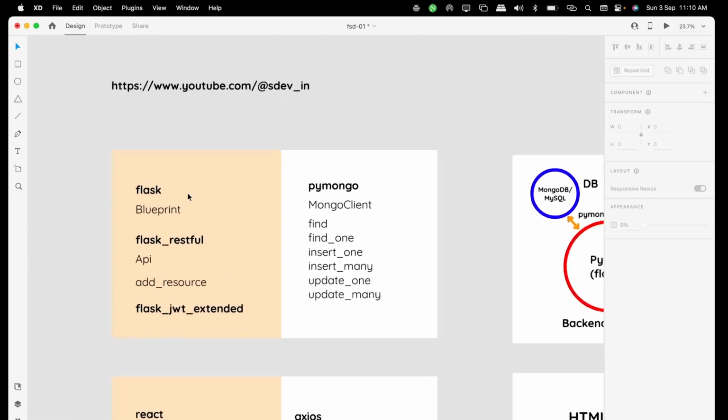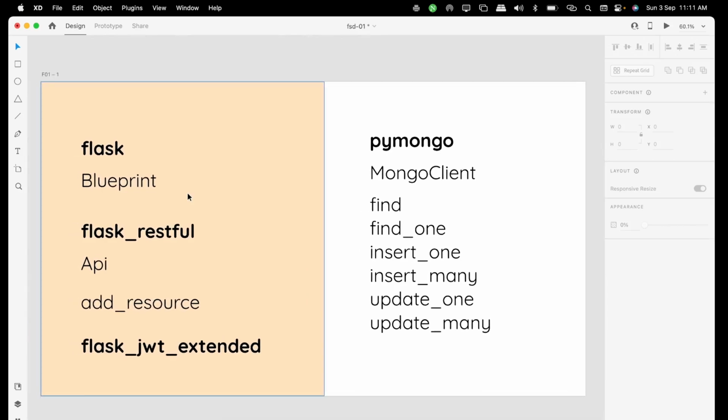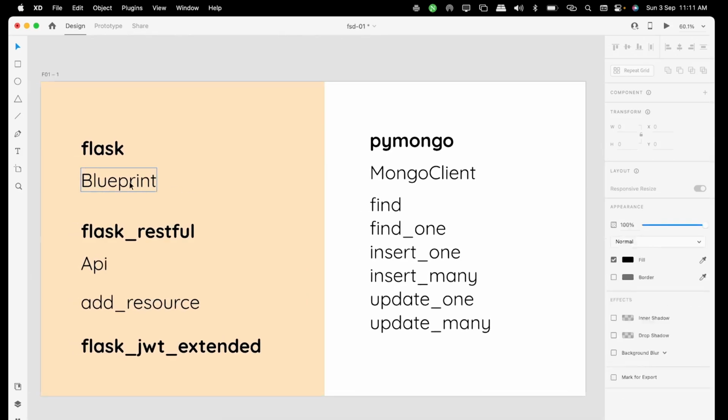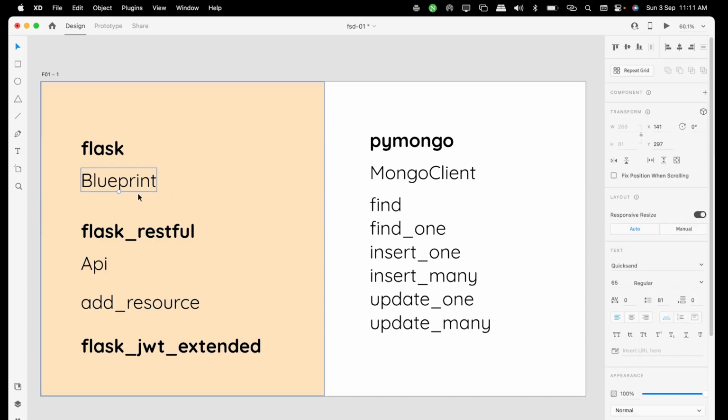Yeah. So if we talk about Flask, we will be using Blueprint. I'll explain what Blueprint is when we are coding. Let's say we want to modularize Flask. When you have 50 or 60 plus APIs, it's very difficult to keep all the APIs in one file or one place. So we want to keep separate modules so that plugging in and plugging out will be easier. For that, inside Flask there is something called Blueprint. With the help of Blueprint, we will modularize the APIs.